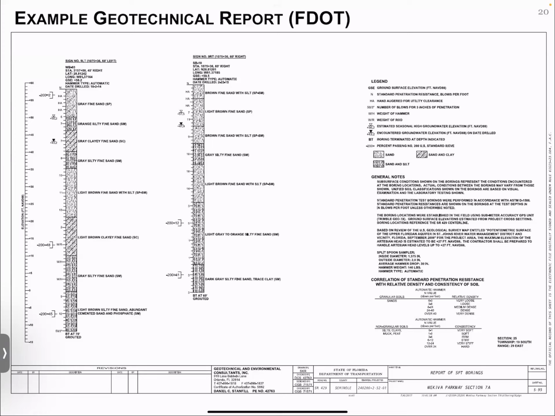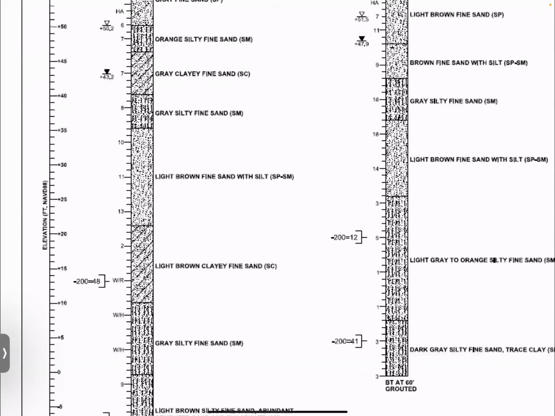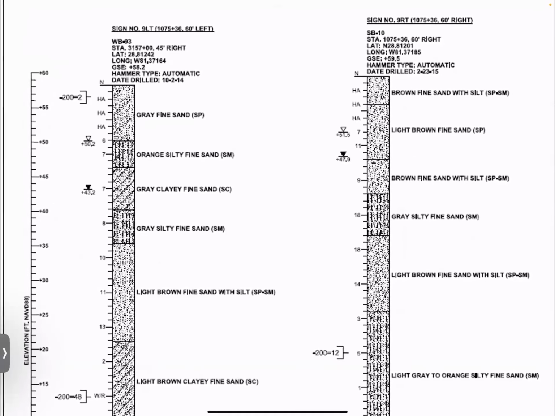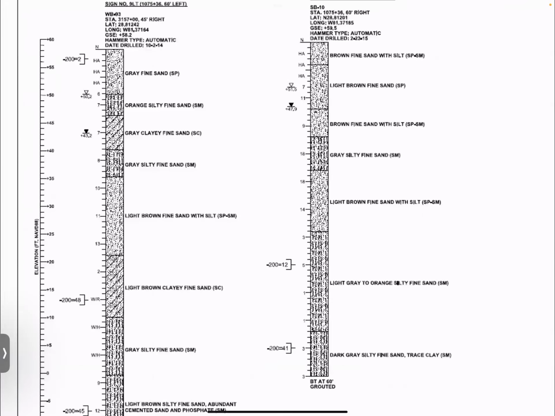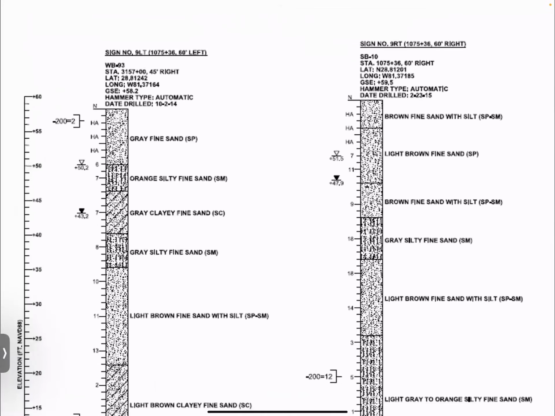When they go out with the drill rig, which we'll get a chance to see later in the semester, they drill down in depth, and this is the result where they show it with depth. At the top right there is an elevation of about 57 feet. Each one of these little tick marks is 1 foot in depth. So you can see it shows the whole soil profile all the way down to 70 feet below the surface. And this is important for bridge design, for any type of settlement equations, any type of geotechnical design.